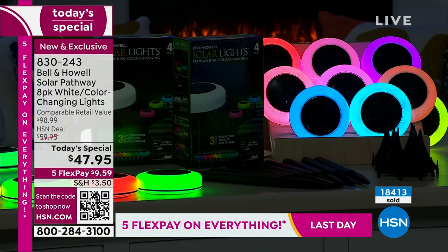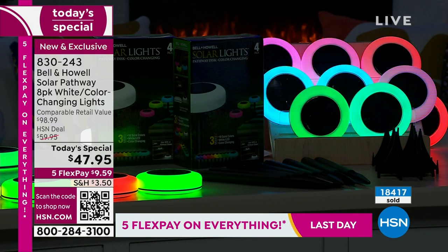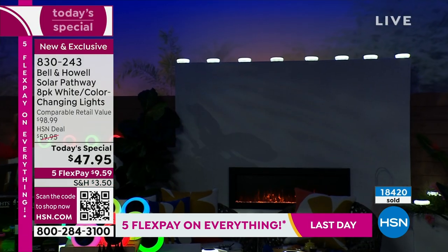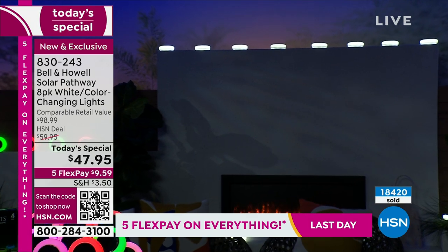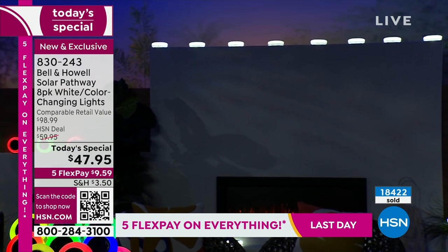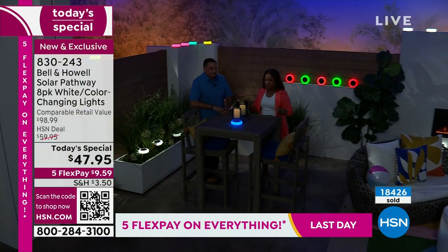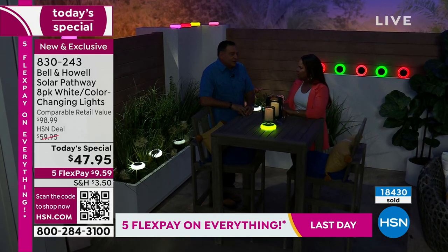We were showing you the shot of the railing — those are all the lights. All we did was place them because they're so nice and big — about 5.4 inches. Look at how beautiful they look. The fact that you can just move them about anywhere you want — they're not permanent. You can take them indoors, outdoors, front yards, side yards, planters, around the pool. No trench digging, no sweating.